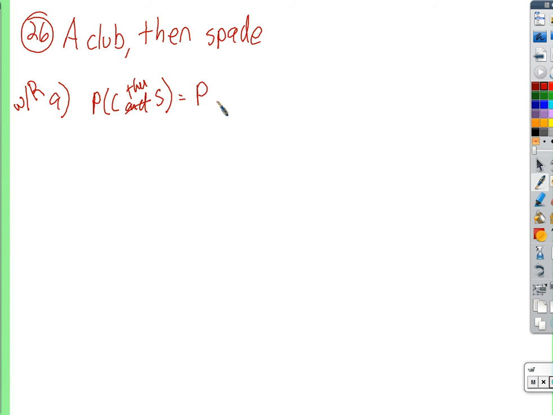What's the probability that we get a club? 1/4. Times the probability that we get a spade. So 1/4 times 1/4. We put it back, right? So it's like a brand new deck of cards. So it's also 1/4. 1/16. 1/16 is the probability that we'll get that, okay?